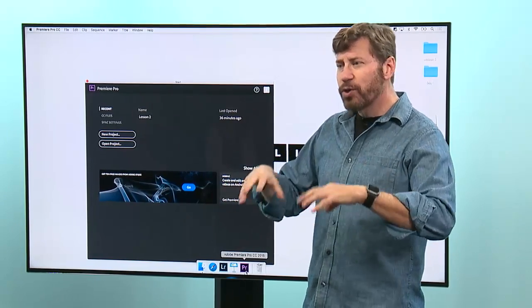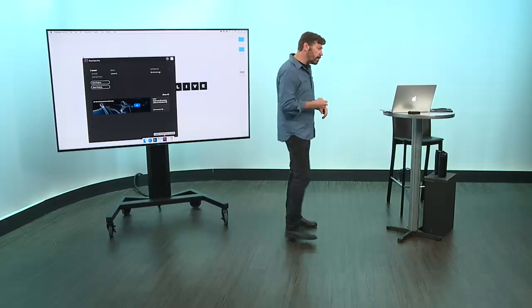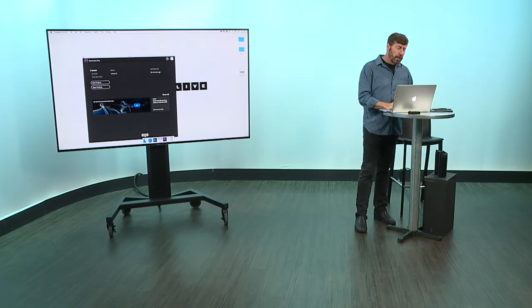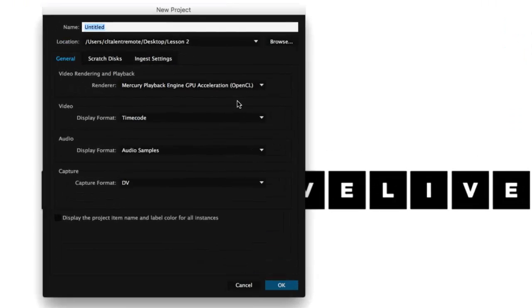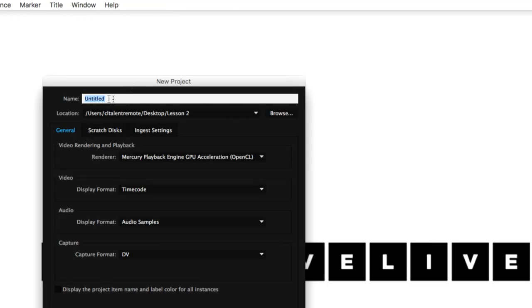We go deeper throughout the remainder of the course. But this is an opportunity just to get a feel of it. So I'm going to create a new project. It's going to ask me what I want to call this project and where I want to store it. We're going to just call this Day 2. And that will be the art prints, because that's the event.